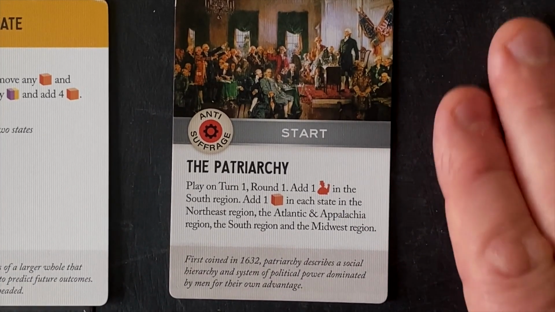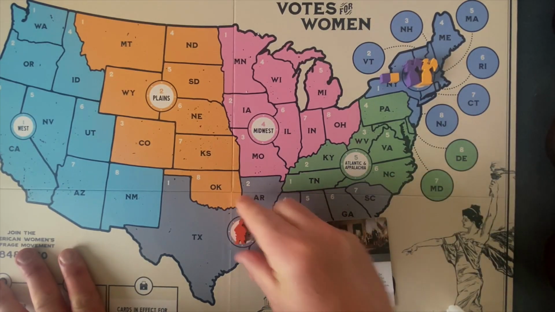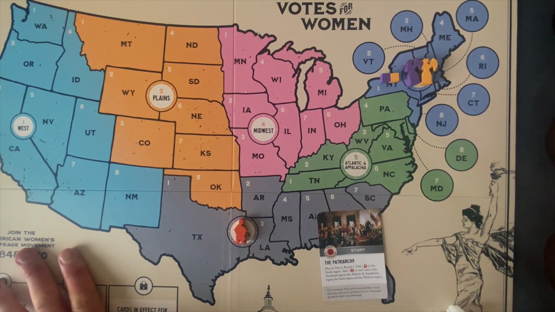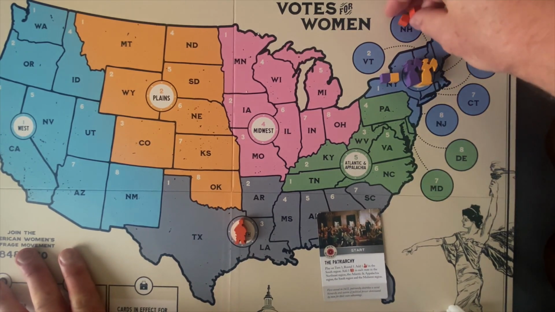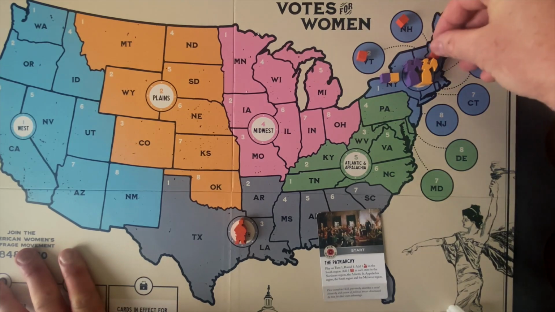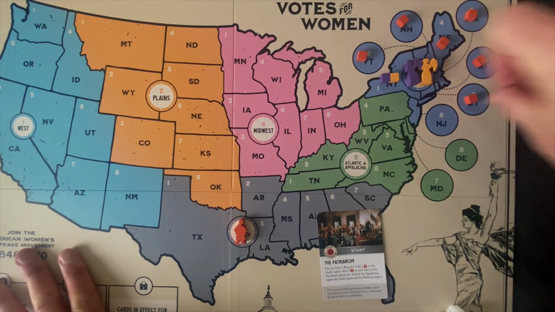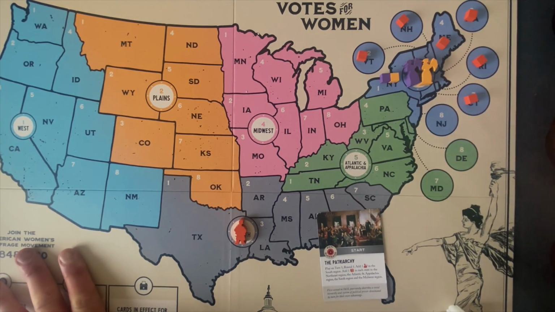So let's go put this into play. So to play this, we add our campaigner to the South region here, and then we're going to add 1 red cube in each state in the Northeast region. So that's 1, 2, 3, 4, and again, there are 6 regions with 8 states in each region to get us to 48. So we put 1 in each of those 7 states.